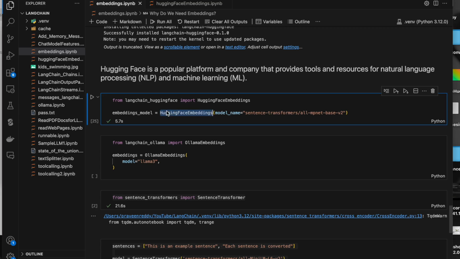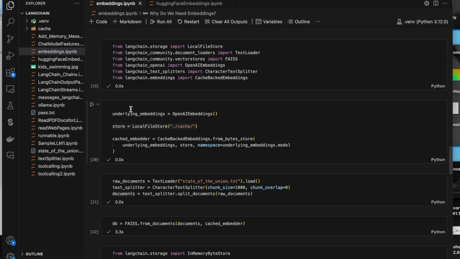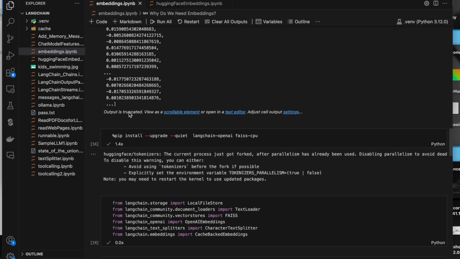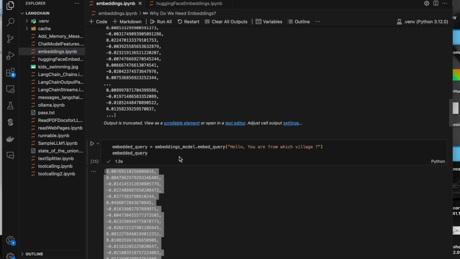Here I have used this particular embedding model from Hugging Face. Like OpenAI embeddings, here we have HuggingFace embeddings and we just need to pass the model name. That's it, and this is the variable. We can use this variable wherever we used OpenAI embeddings above. If you use that variable dot embed query, you can embed this too, similar to how we used the OpenAI embeddings.